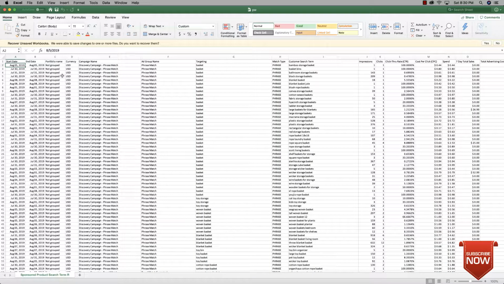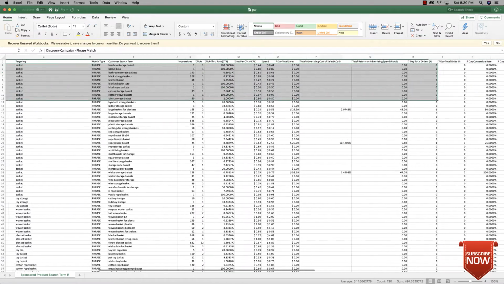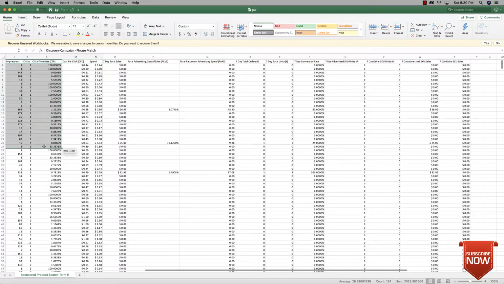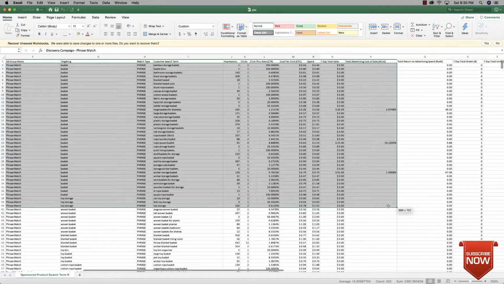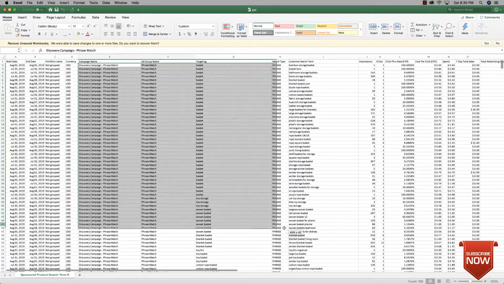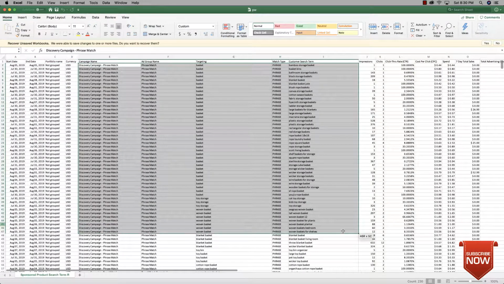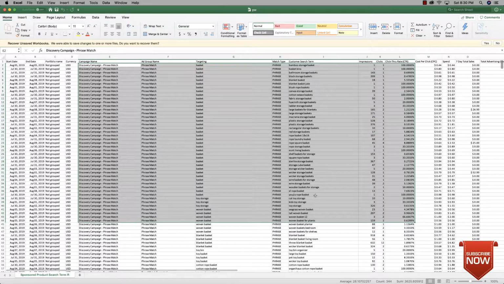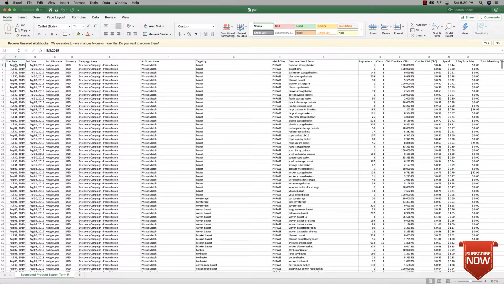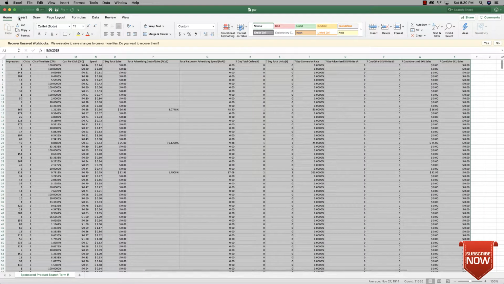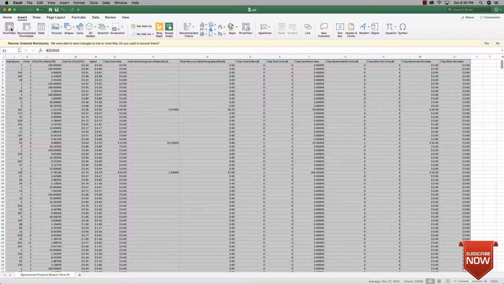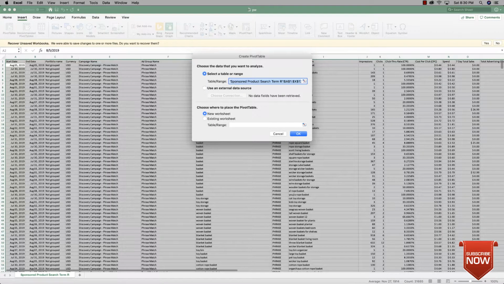Okay, cool, you guys. So now we are in Excel and we have all of this different information. Like, how on earth are you guys supposed to be able to analyze all of this information? It's insane. There is no way by looking at this, you guys will be able to analyze and make good decisions based off of this data. So what we need to do now is group it or put it into presentable data so that we can analyze it better. So I'm just going to go ahead and select all the different data, go to insert on the top left, and then hit pivot table, hit OK.